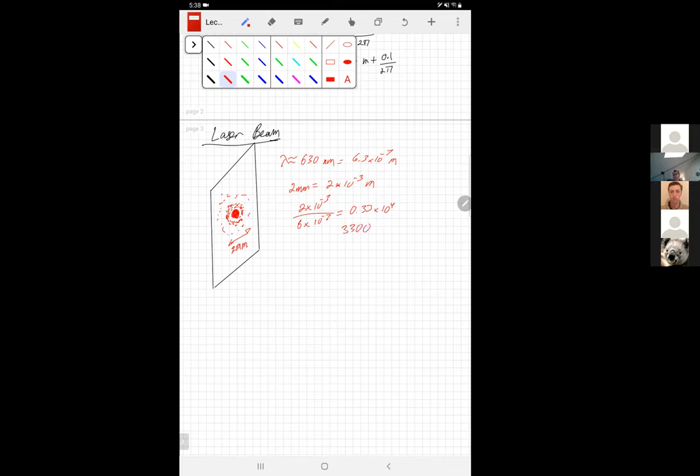So this is thousands of wavelengths wide. If I were to shine the beam on something significantly smaller than a millimeter, which we often want to study in science, maybe we want to study a cell, maybe a molecule, maybe some microscopic device like in a computer chip, well, I've got a light beam that is thousands of wavelengths across. And thousands of wavelengths across is basically infinity.